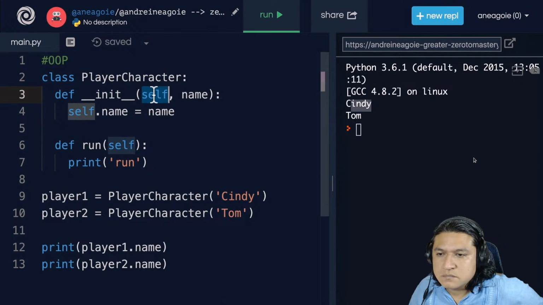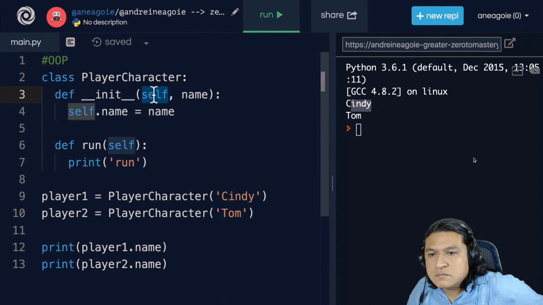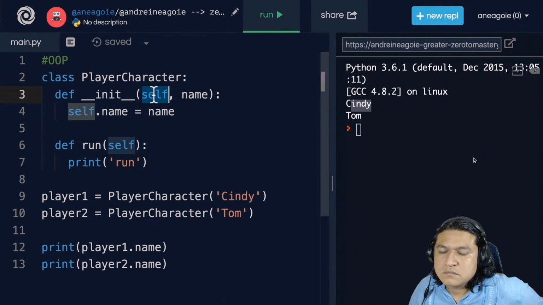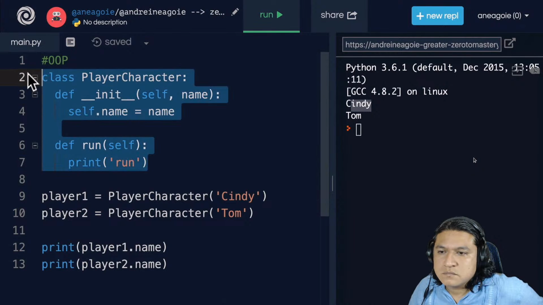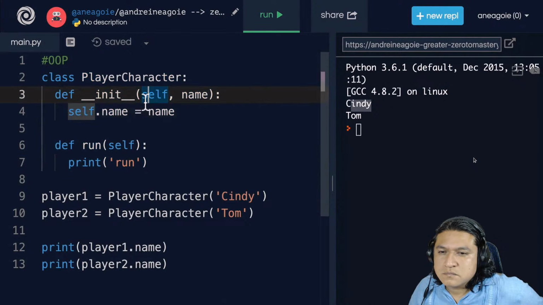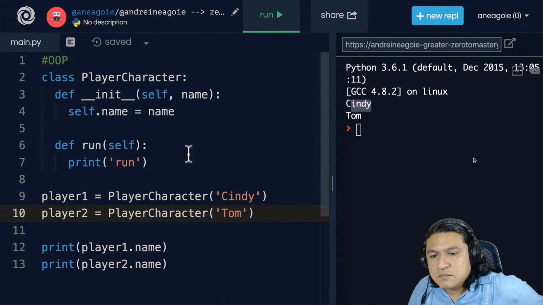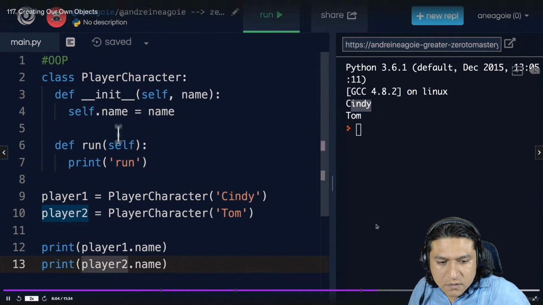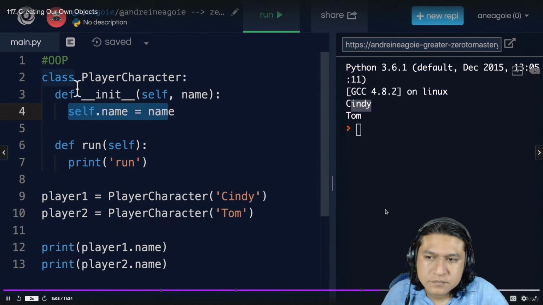Now, self is one of those things that gets really, really tricky to understand, and you might need to watch this video a couple of times. But the key here should be evident to you. That is, I'm able to write code only once. Remember our principle, DRY, do not repeat yourself. And I'm able to make it dynamic by saying this data that we're going to create for the object is going to be dynamic, and it's going to change based on what we give it. So that I can create different players with different attributes, but still use the same code.